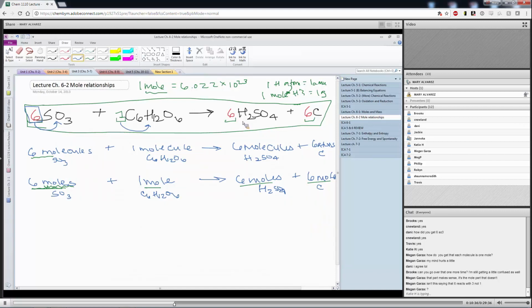I'm not sure that I'm following, Megan, because 6 will always react with 1. And if it was 6 dozen, then it would be 6 times 12, right? And that would be 1 times 12. So the 6 and the 1 always stays the same. And if I'm ever multiplying them with something else, like a dozen, that number always stays the same as well.